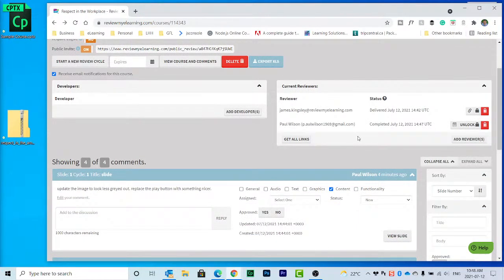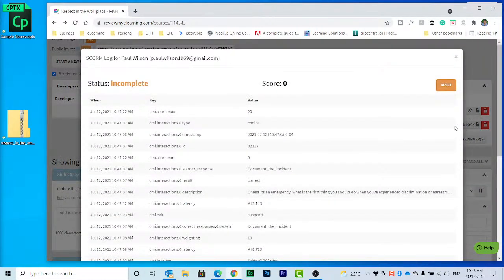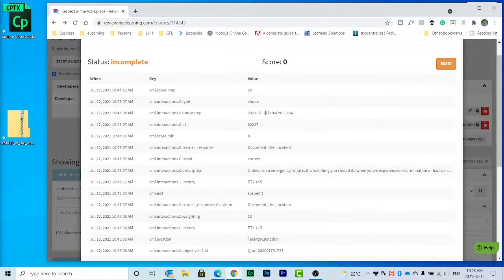And of course, we can choose to unlock the reviewer if they've completed the course. And you can also view the SCORM log associated with that viewer's attempt as well. And this can include, especially if you're more of a technical person, information about what they did here. So I can see that they got this particular interaction correct.